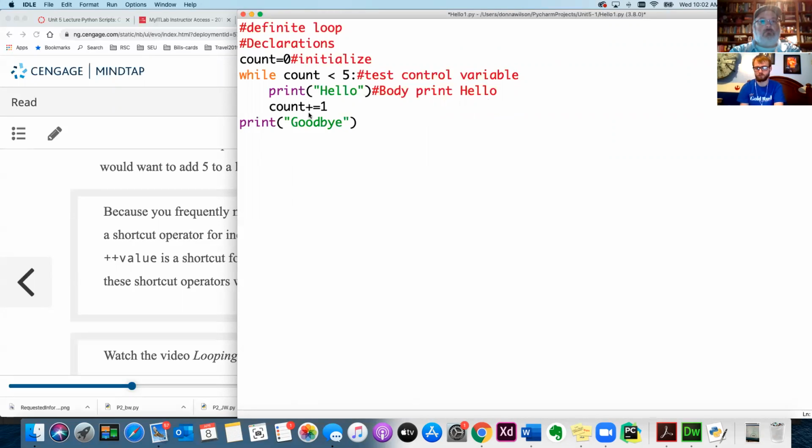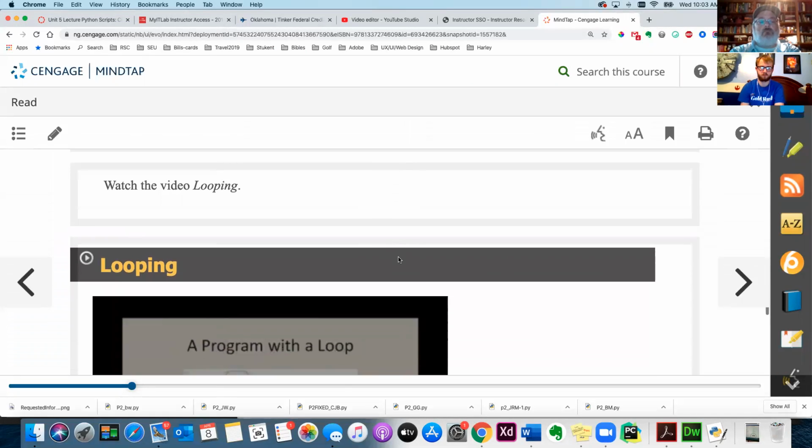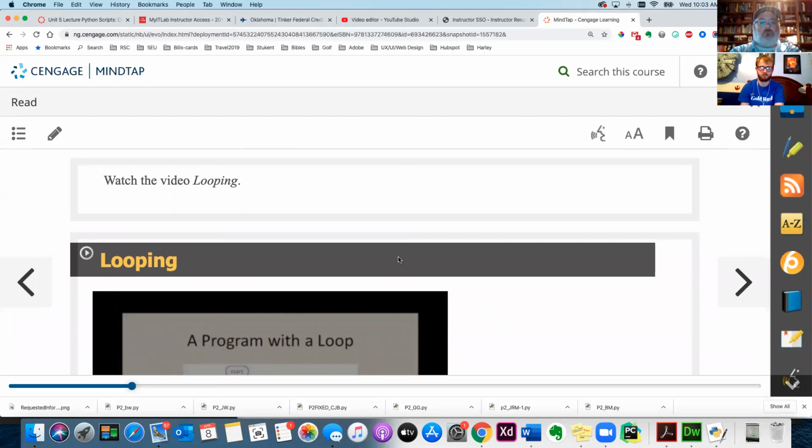Because if you're just adding to the same variable, you don't have to type it out. But if it makes more sense to you to continue to say count equals count plus 1, there's nothing wrong with that. You know, this is a logic class, so I want you to understand the logic, not the shortcuts of the language. You'll learn those when you take scripting, if you take it.